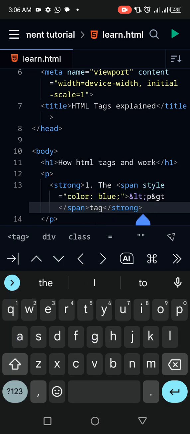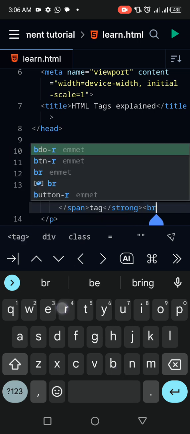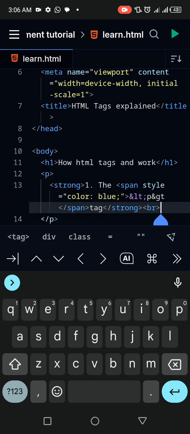So outside this strong, I'll be introducing a break tag. It means I want to change the line, and the break tag doesn't have a closing tag because it's an empty tag.